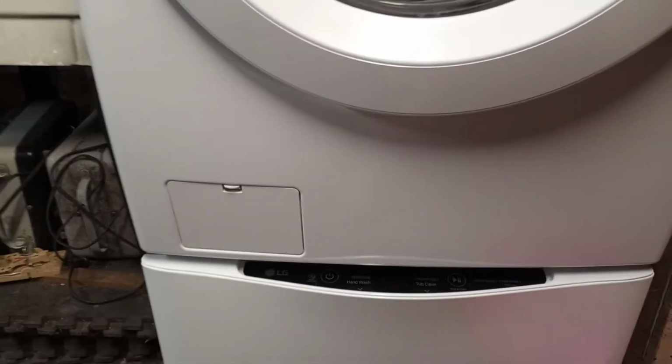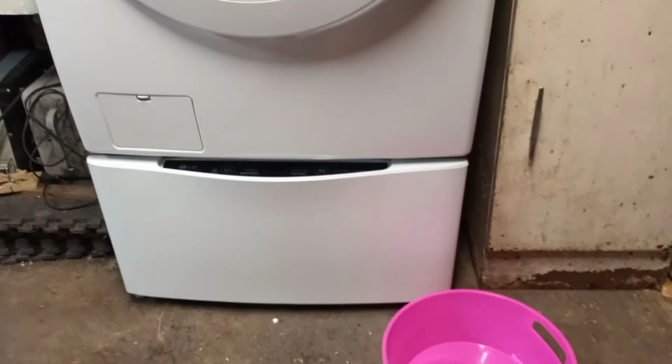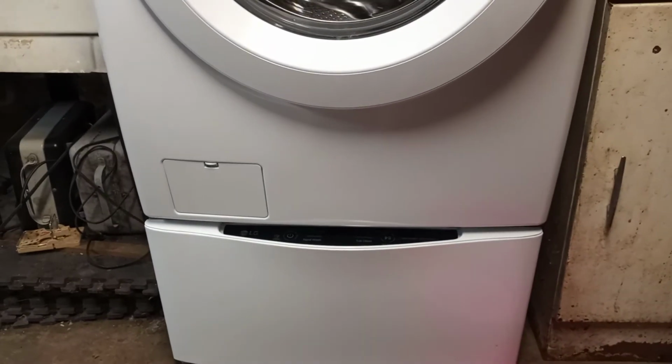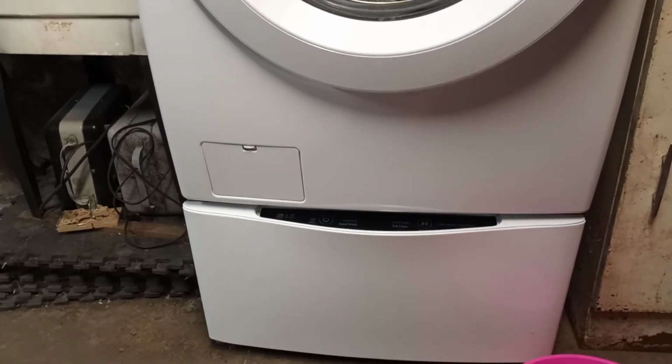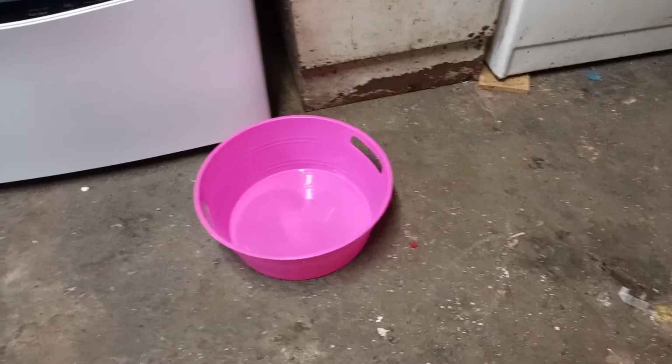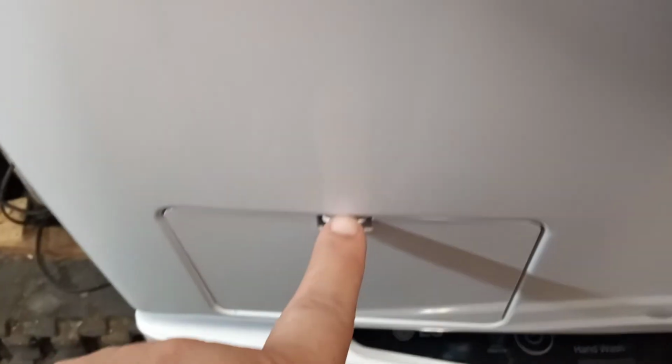Keep in mind when you're doing this, my machine is up on a pedestal. If you don't have the pedestal, that means that opening is going to be really close to the floor, so you're going to need something flat to be able to drain the water into. That's what I'm using when I get in there. So here we go. To access it, you just open the door.